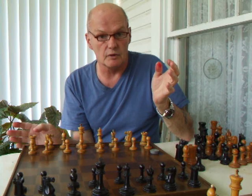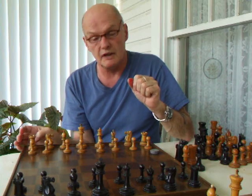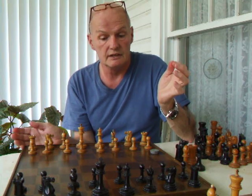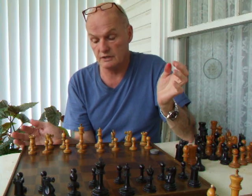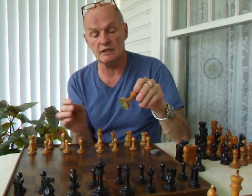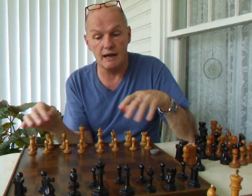So, there have been a number of different ideas for how to identify the period that a Jaques set came from. They were first made in 1849, and if you would like one of the first flush of their manufacture from 1849, then you need to put your hand very deep in your pockets, and you will have to know a good deal more than I can cover in this rather brief video. But basically, the first thing you're looking for is, do all the felts match? Have we got other pieces added into the set?